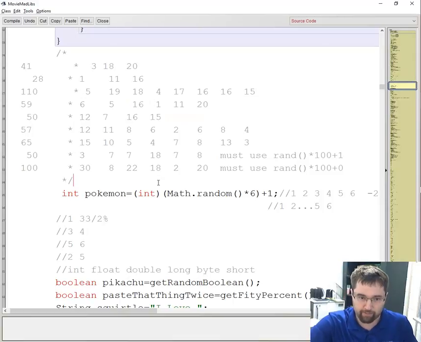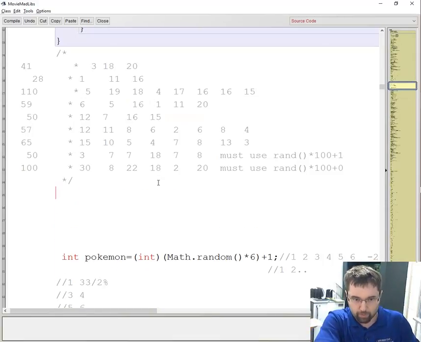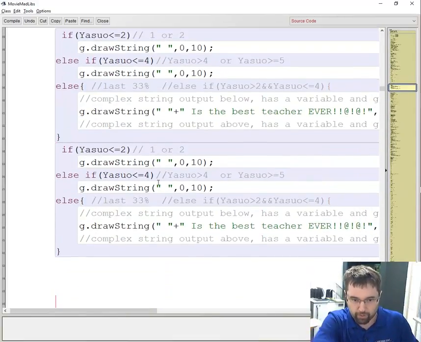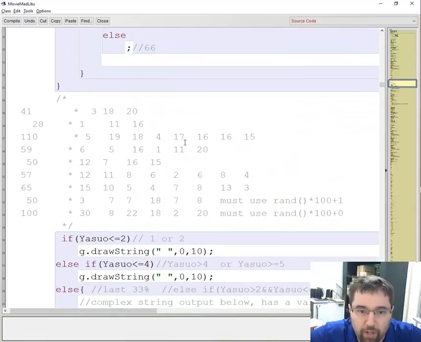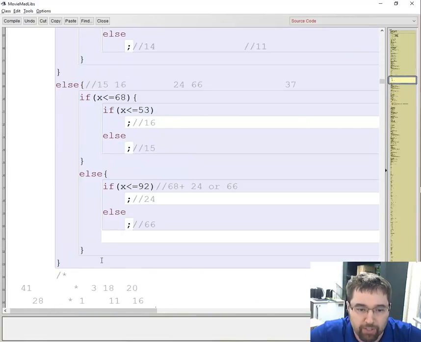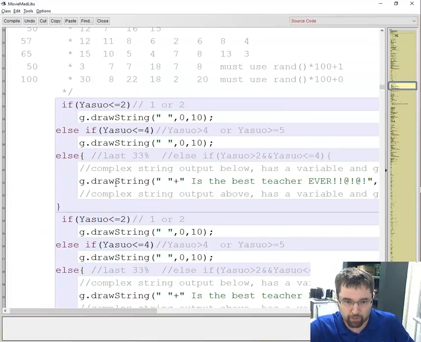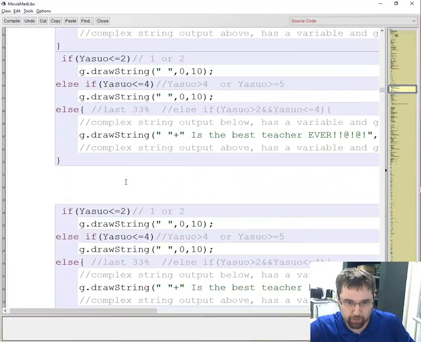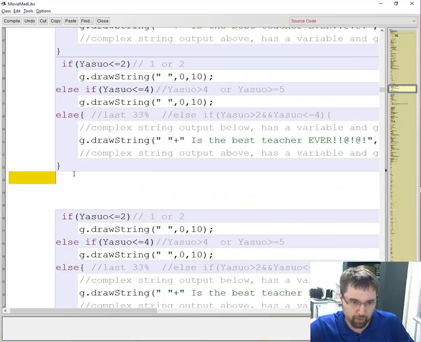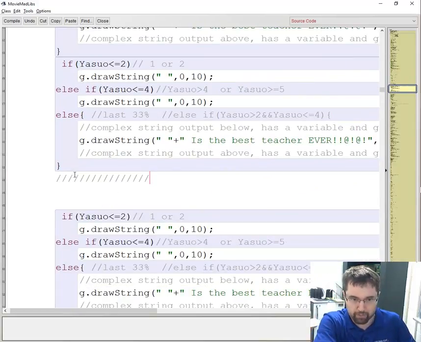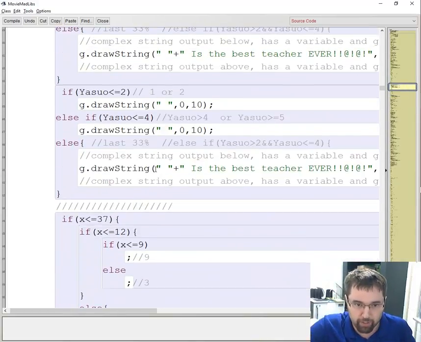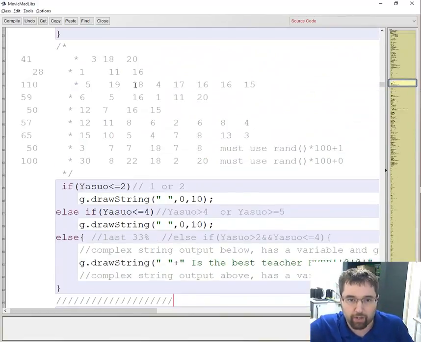So we have 1, 2, and I'm going to put a space, 3. Then I have my 8 outputs. That's a triple nested if. I'm going to copy this code. So I have 1, 2. I'm going to put a little spacer, paste 3. I'm going to put the spacer also right here. So I have 3, 8.